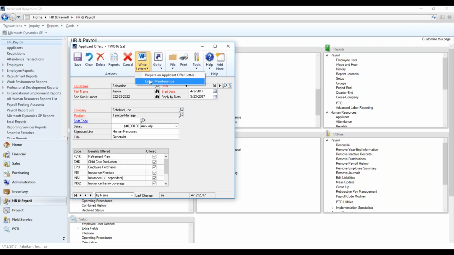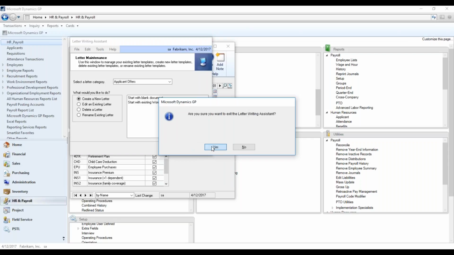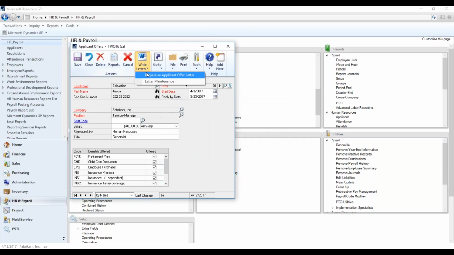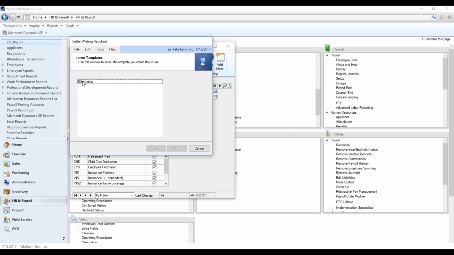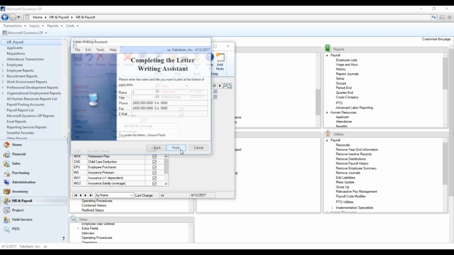Here's one that's in there already. Here's a letter maintenance. You can select a new letter, you can create a new one, you can edit, you can delete one. For the purposes of this demonstration, we're just going to go ahead and we're going to prepare an offer letter. Click on next. It's going to Jason. I'm going to click on next.